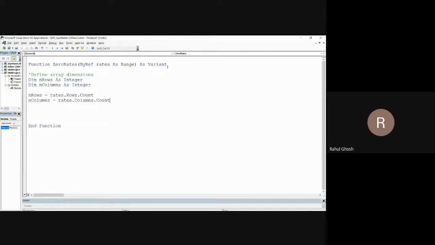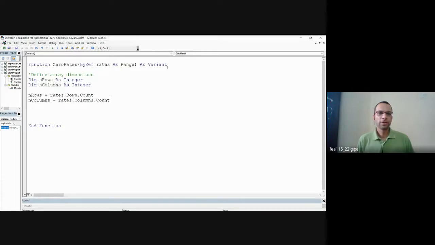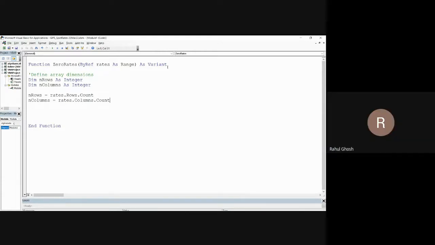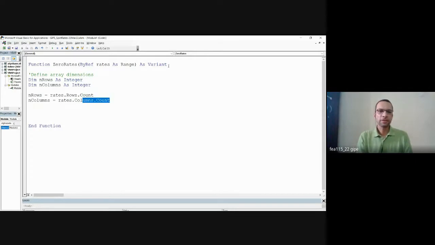And how do you do the same thing for the variables? Which variables, sorry? Like n rows and columns. So these are something which are Excel specific. So these names, columns, count, etc., are Excel specific or already defined names inside Excel. So even if I don't know whether it's capital or small, I can simply use the drop down. Excel will understand that I want to use this property of columns and count, and I can simply go and select that property. I don't have to remember whether it should be capital or whether it should be starting with a small c.